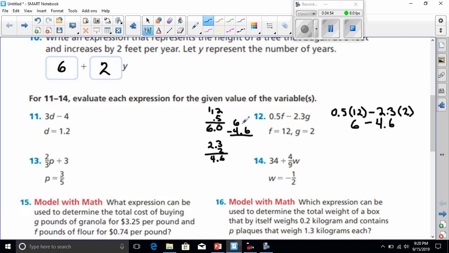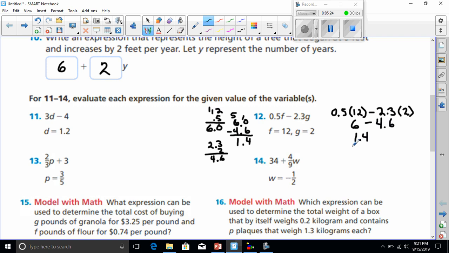We see here that we have to put our decimal there and a 0. I can't take 6 away from 0, so I have to borrow 1, which turns the 5 into a 10. Now, 10 minus 6 is 4. The decimal comes down, and 5 minus 4 is 1. And since 6 is bigger than 4, we're going to keep the positive number. So our answer for number 12 is 1.4.